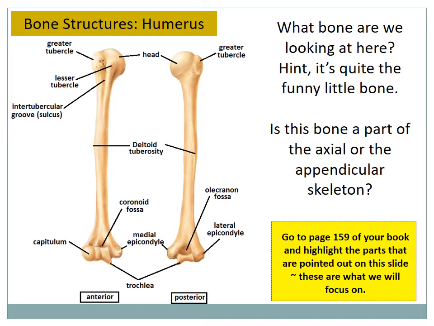So I'm going to ask you to do a couple of things during this lecture, which will have you pause or escape from the PowerPoint presentation here. One of them is to go to page 159 of your book and go ahead and highlight the parts that we're pointing out on this slide. These are the only things that we're going to focus on. I don't want you to memorize every part of this bone. There's just too many. So go ahead and do that. Go ahead and pause the video and get that done.